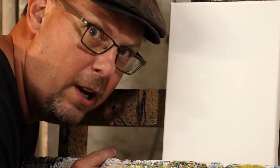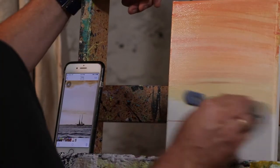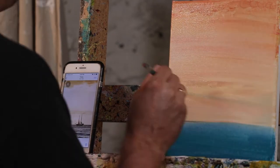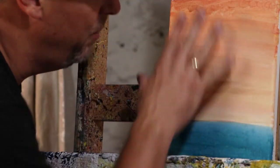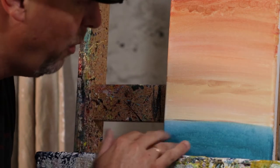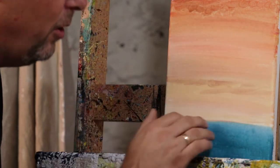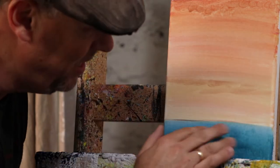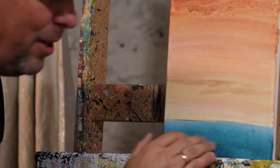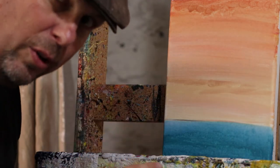Alright, today we're going to paint a sailboat. We got that kind of preliminary sky — it was really wet, so I took a break and came back at it. Now we're going to add more detail on the sky and more detail on the ocean. After that's all done and it feels good, we're going to add the sailboat. I'm waiting on that last because it's going to be kind of that sit-on-top layer. We don't want to mess with the sky or the sea until that's done.